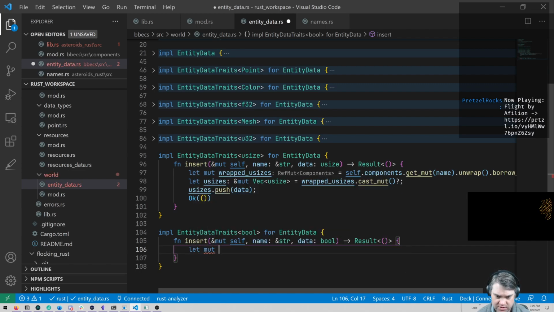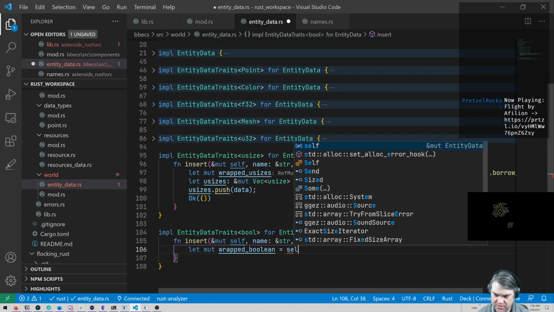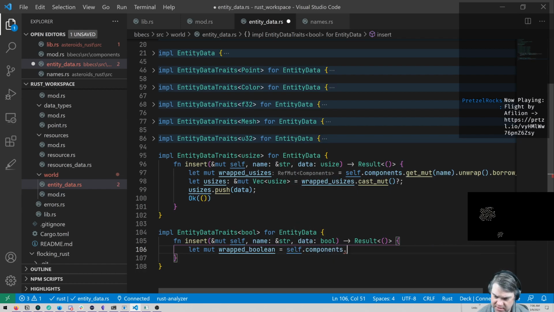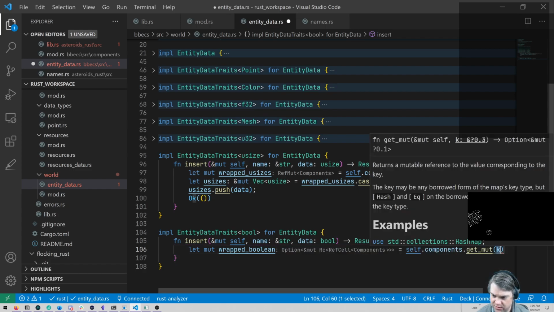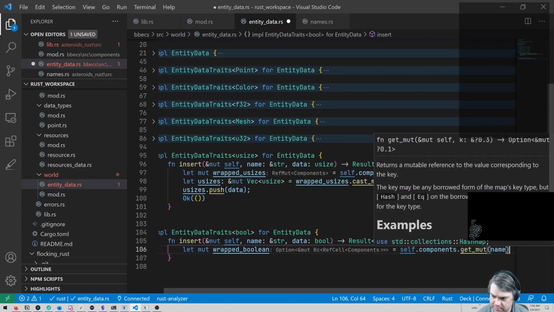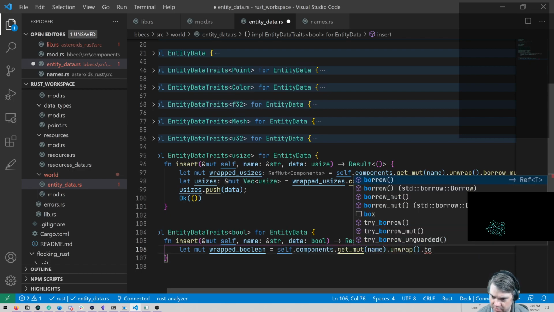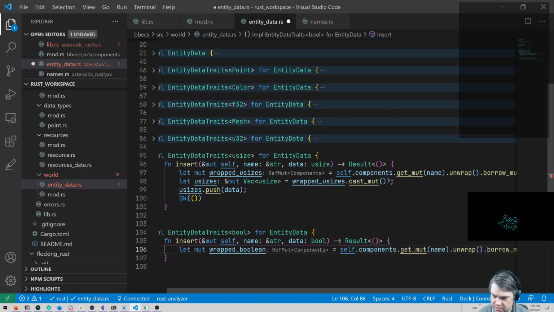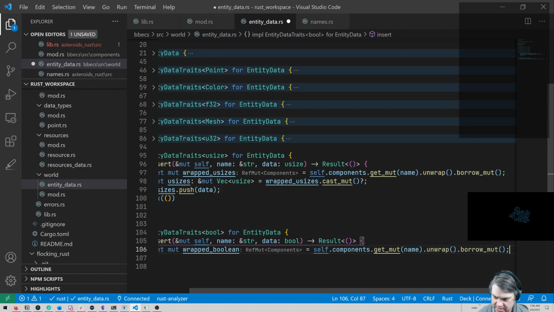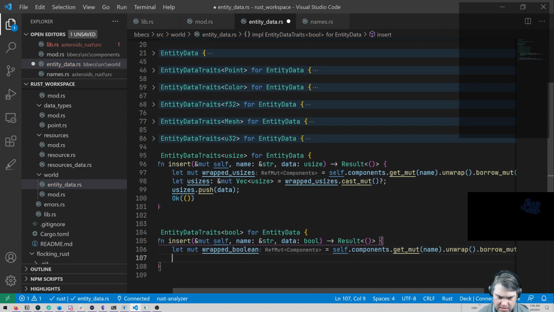So let mut wrapped bool, Boolean, equals components. We have to get mut, pass it the name. We can unwrap this. We can borrow mut. I think that's that there.